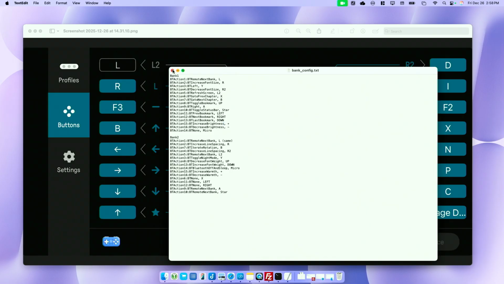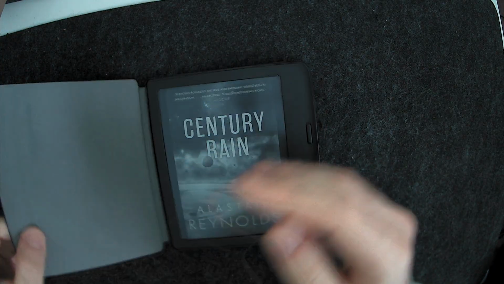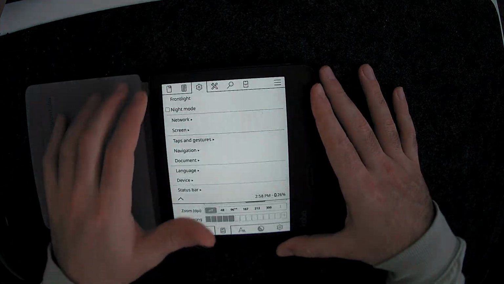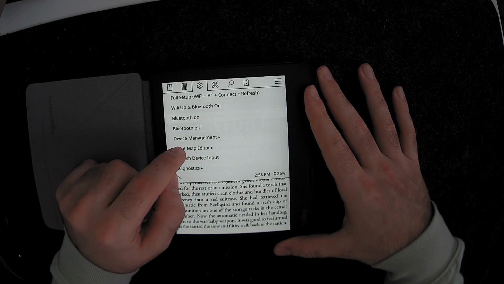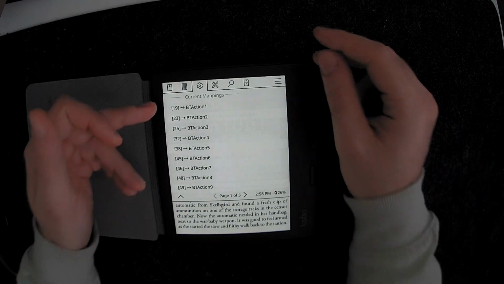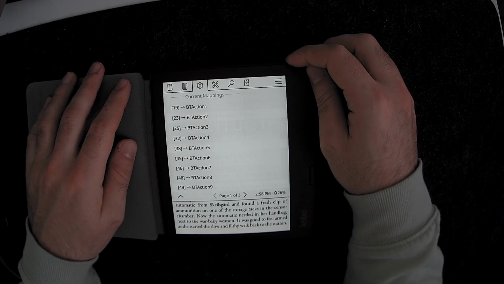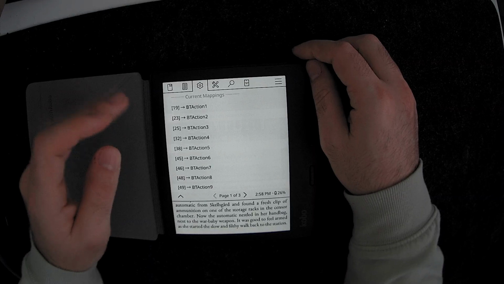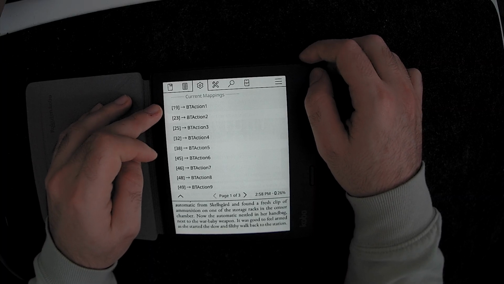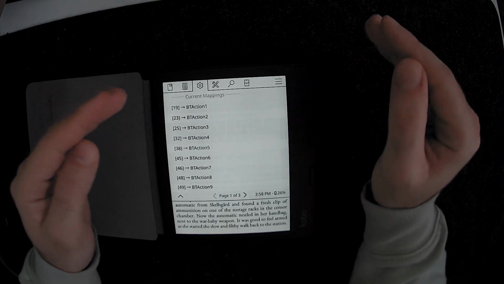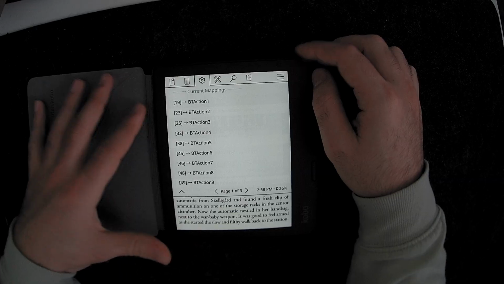Let's go back to our device again. If I go to my network, Bluetooth, event map editor, you will see all the items that are mapped here. Now, this is a Linux event to custom Bluetooth event mapping.